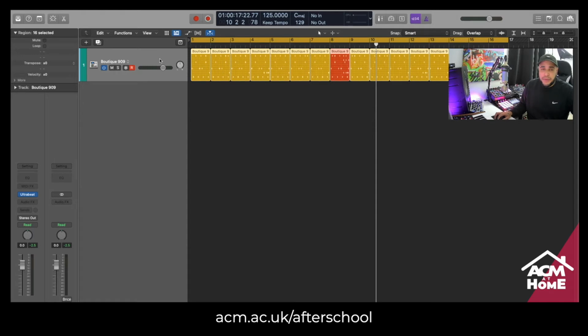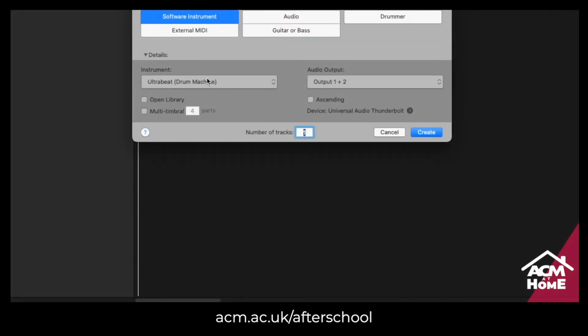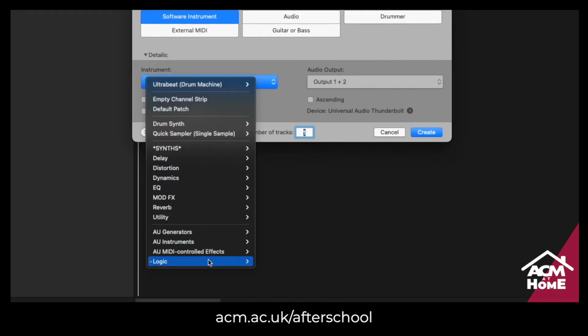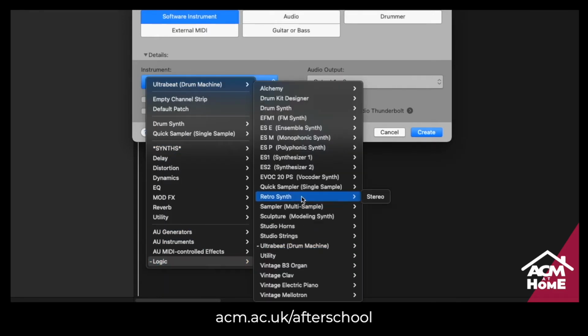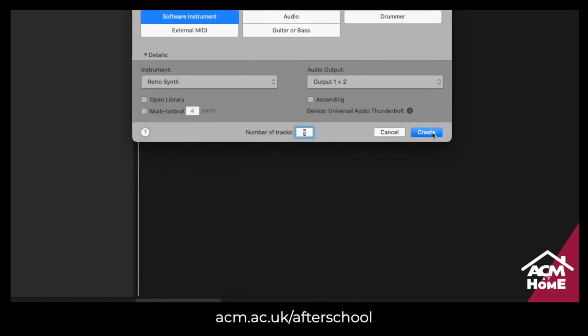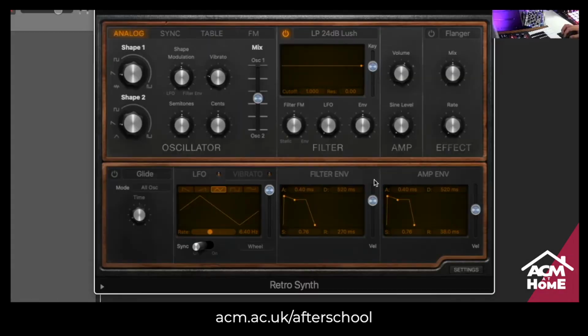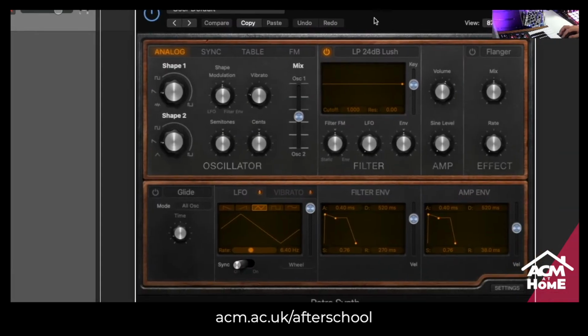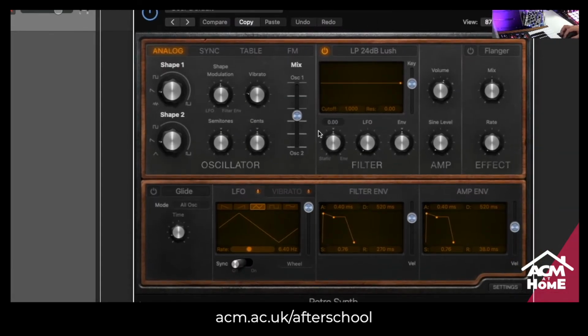So let's think about having a melody. Now, one thing we can do is look at Logic's stock synths again. And one synth that's excellent for this is the Retro Synth because it's really basic. So here in Logic, I'm going to pick the Retro Synth. I'm going to press OK. And it opens up this. Now, this may look again quite daunting, but if you're interested in synthesis and the creation of sounds from raw oscillators and raw waveforms, this is probably the best one to help you learn it.